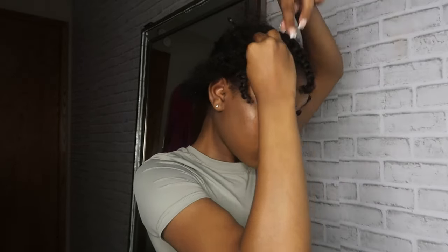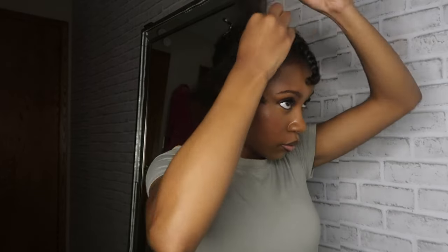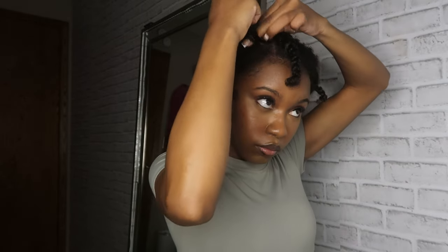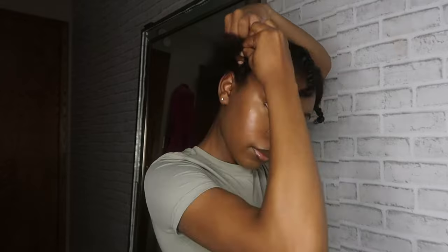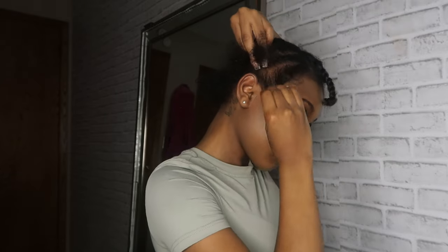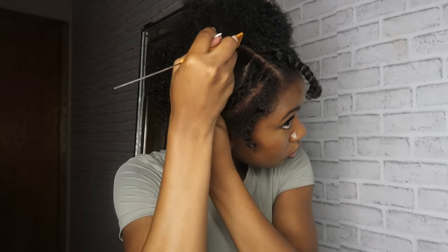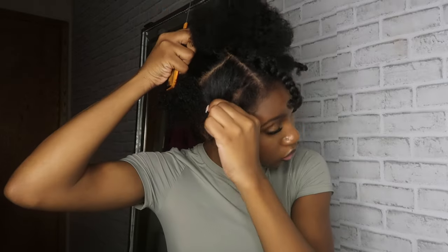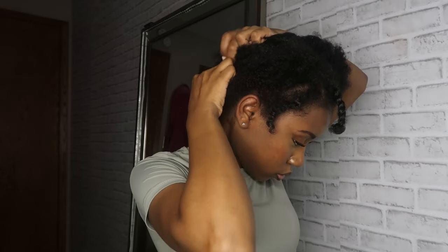This part is very crucial. First thing first, make sure your braids are going around your head — do not do straight backs. Straight backs will make it a lot harder for your clippings to lay flat. When you do this, curve your braid going around. Whether you have a middle part, a side part, whatever the case may be, make sure your braids are curved. I learned the hard way by doing it straight back and it just didn't turn out right. So make sure your braids are going around your head.